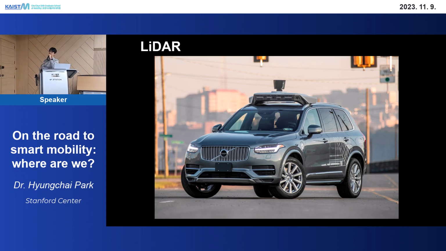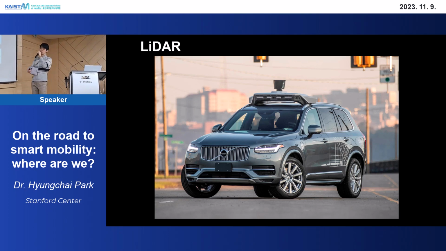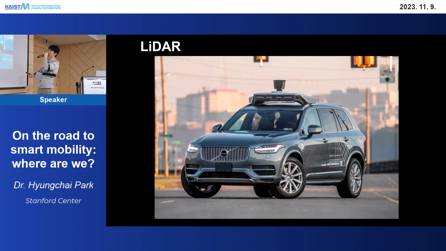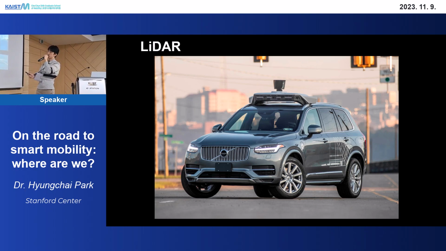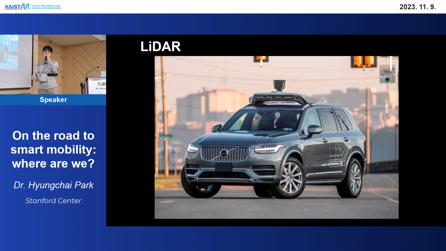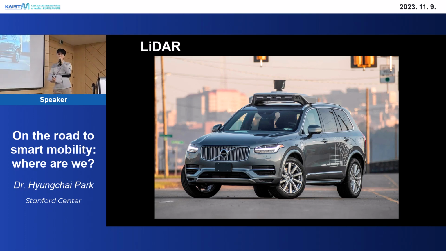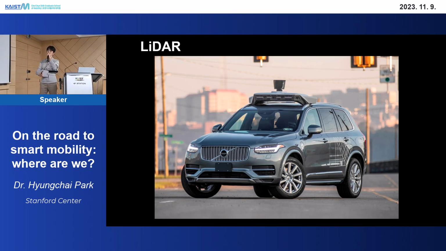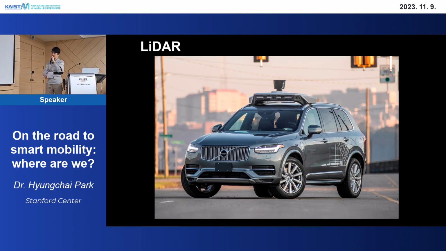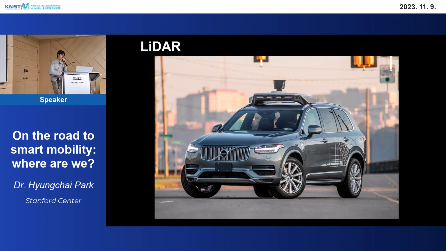Even though the price of LiDAR is getting lower and lower, if you look at this picture in terms of cost, you can see the Velodyne LiDAR sensor at the top of the vehicle. You can think of this picture as having one more car on top of the car, because at that time the price of one sensor was about $70,000, which probably may exceed the price of a car itself.